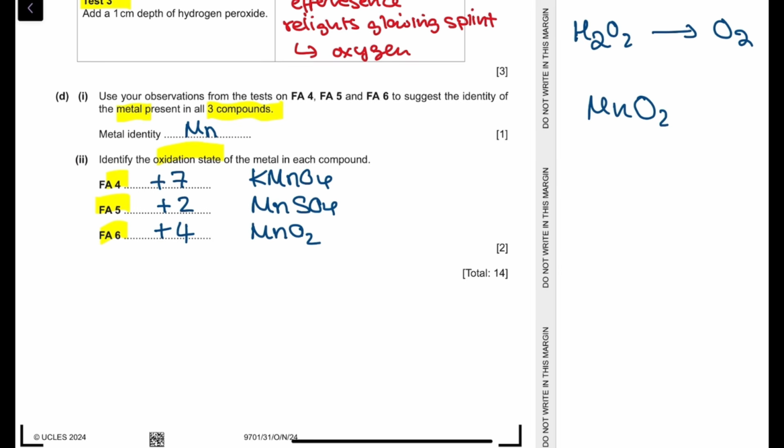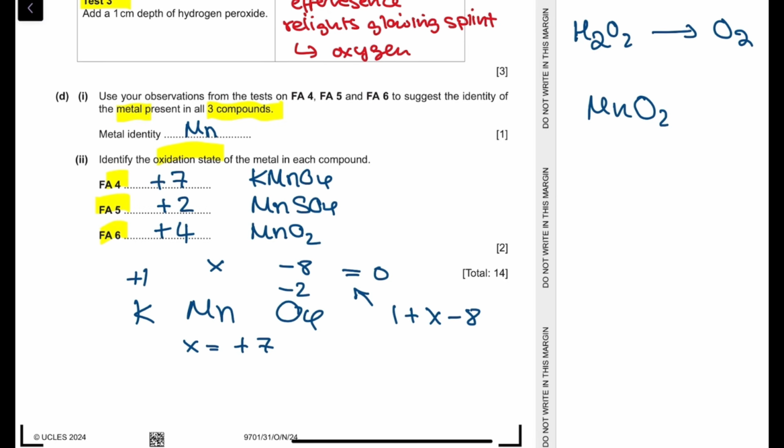So for our first compound, for example, KMnO4, the oxidation state of group 1 metals is always +1 in compounds. Oxygen is -2, but because there are 4, there's an overall of -8. It's a compound, a neutral one, no charge, so our oxidation states need to add up to 0. Therefore, we get X equals +7. If I were to arrange this in an equation, I would do 1 + X - 8 = 0, and you'd get X = +7 for your oxidation state.